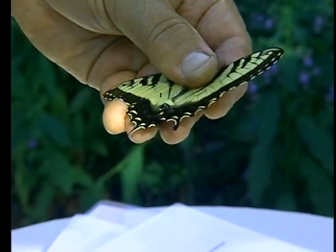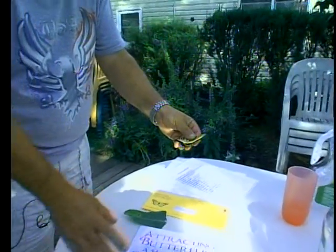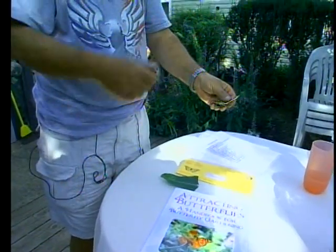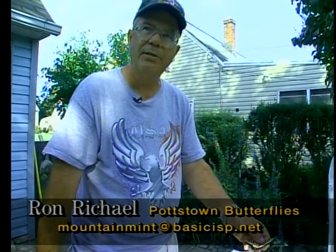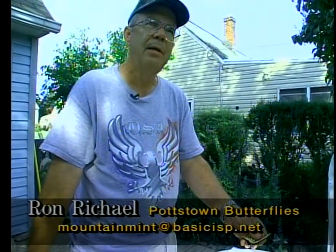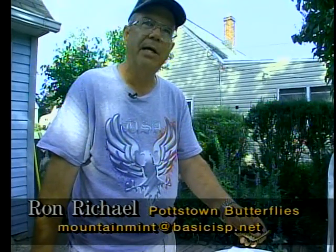And folks, if you'd like to help conserve butterflies, I do have a book out to tell you how to do that. Today we only had about 25 butterflies in the backyard, maybe 26 counting this one. Normally we'd have 50 butterflies this time of year, 50 a day. And if you tried this in the country, you should get about 300 butterflies a day. We have the highest attracting plants. I spent 10,000 hours in the backyard, 2,000 hours in the wild doing research. That's why a lot of these plants are from the wild, because I was able to see what was really bringing them in out there.